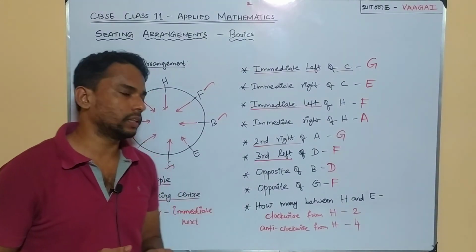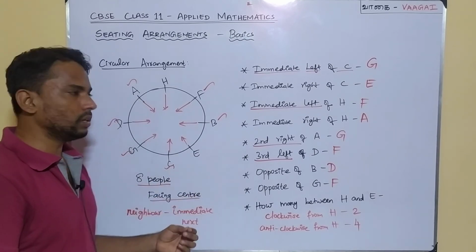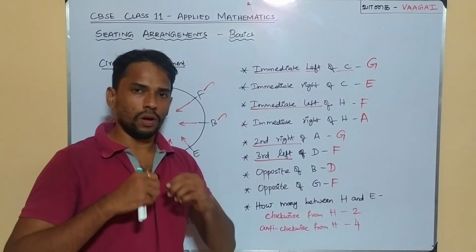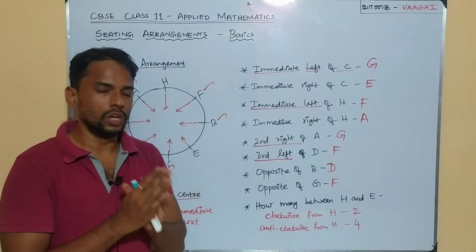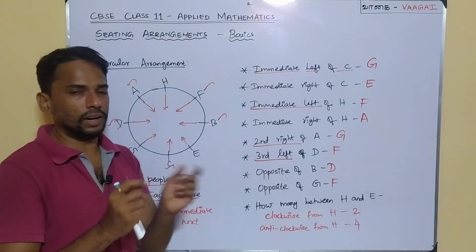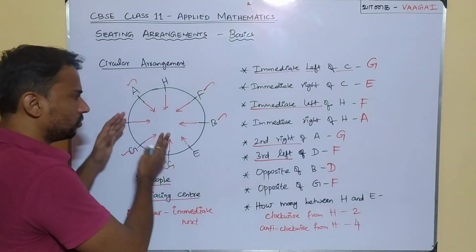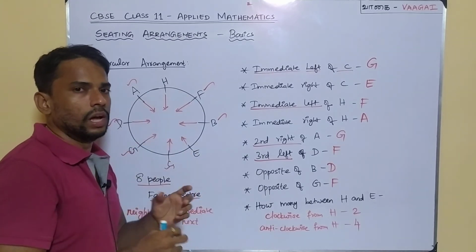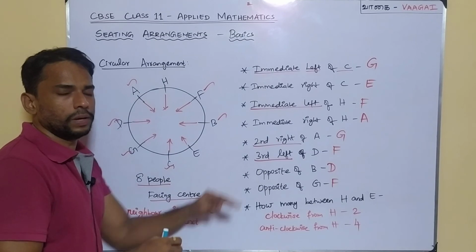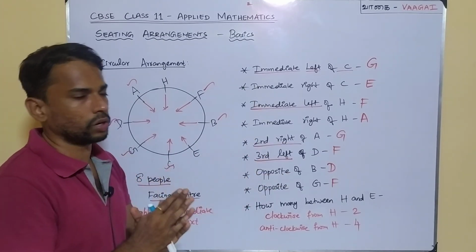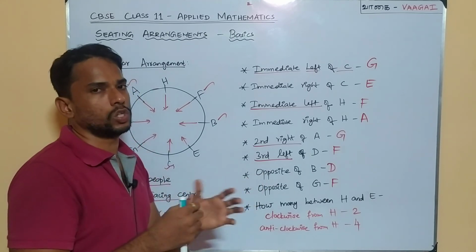I think you are clear with this logic and this circular arrangement also. Why? Because these are going to be very frequent, hot words they will be using in a circular arrangement question, so you should be very careful in handling them. And that too, with left and right, you should be very careful. Left and right you have to see from that person's perspective. That is really important, and once you are very sure, only then will you be able to answer those questions. Be careful with words like between and opposite also.